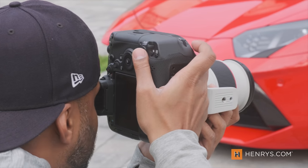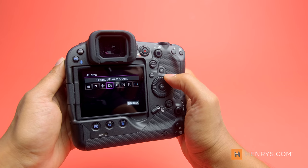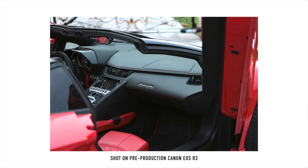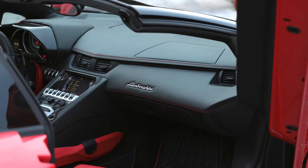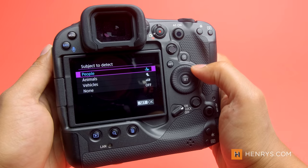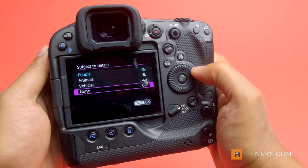Let's move on to autofocus, because it is ridiculous. Canon offers a robust autofocus system and has improved on previous systems with new intelligent autofocus and subject tracking. This camera will track your eye, face, head, body, your dog's face, your dog's eyes — and a lot of other animals, not just dogs. On top of all that, it will now also track vehicles, specifically four- and two-wheeled vehicles meant for sports. Vehicles that are clearly moving quickly and separated from their background — it works quite well, and you can switch between tracking modes and customize to your liking.